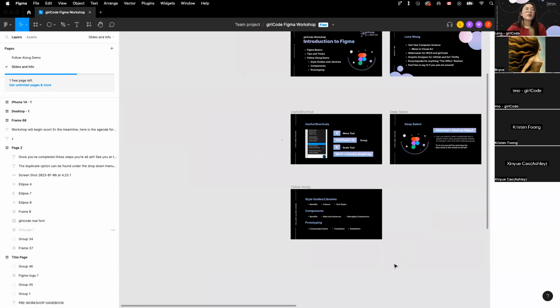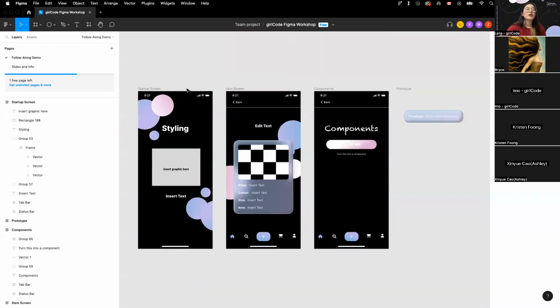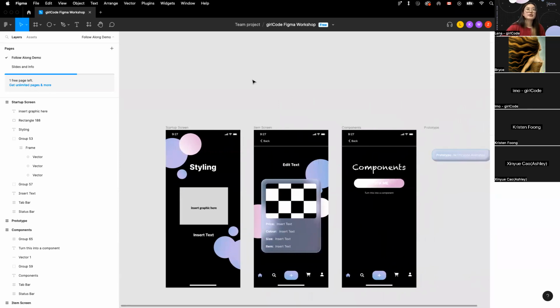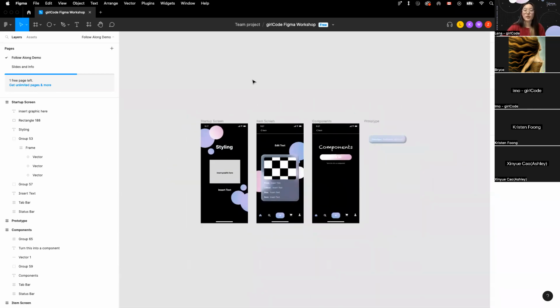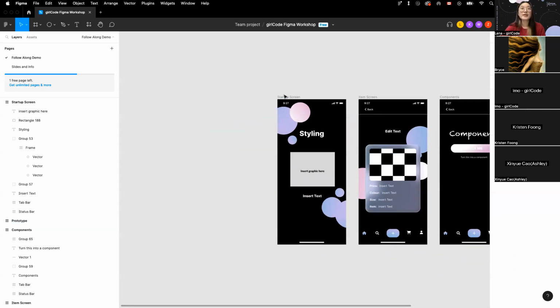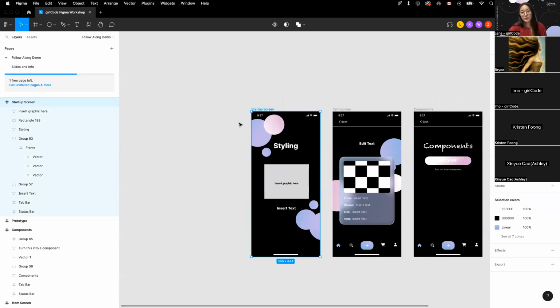Okay, I'm going to head over to the follow along demo section, which is just on the next page. And here you should be able to see 4 different screens, 3 of which are filled in, and the 4th isn't. It has a transparent background, and we would also call this an overlay. I'll get more into detail about that later on. Anyways, let's start off with the first screen. As you can see here, it has a bit of work to do.